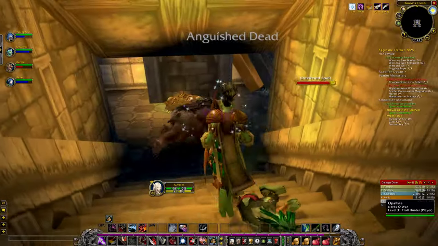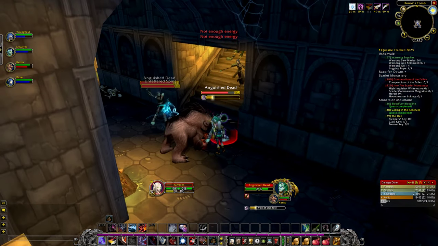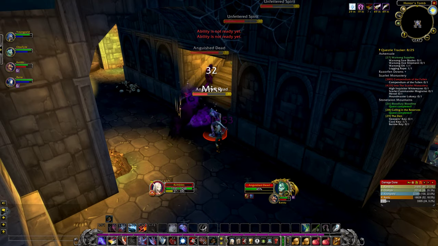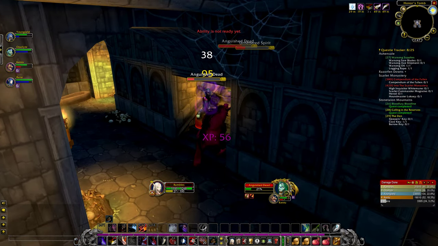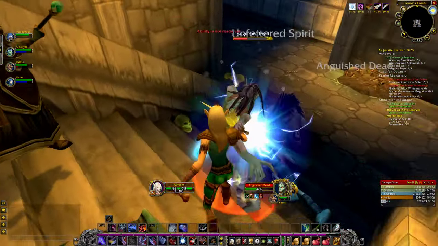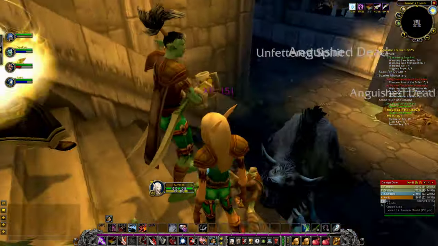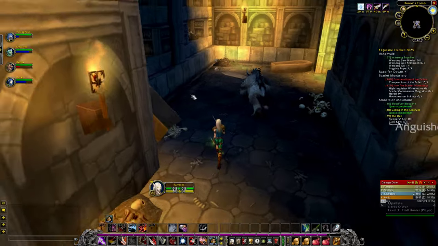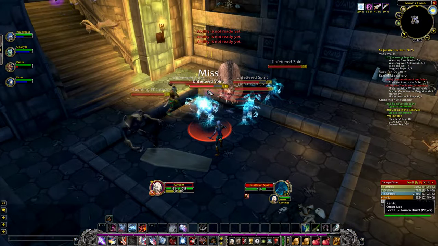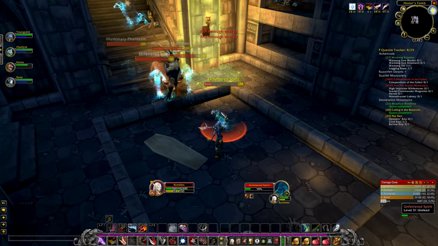Oh, that is a cool serpent pet that the hunter has. That's really cool looking. I like that a lot. Let's go on the elite. Oh, the gouge stopped his casting. That was nice. Another good place that we could have used Blade Fury, Flurry even. Still got a while before it comes off cooldown though.